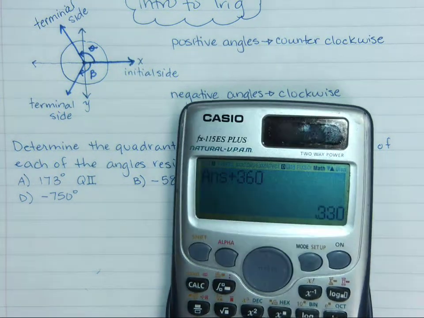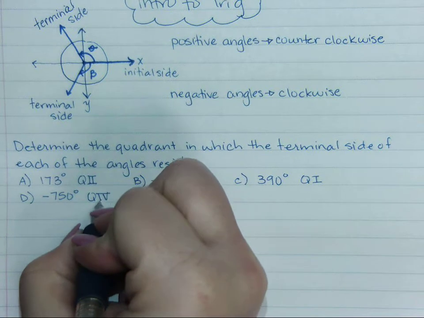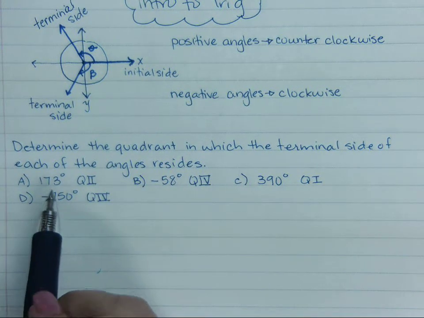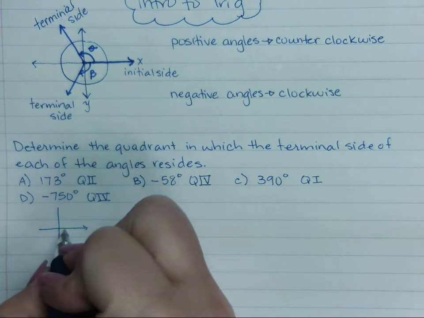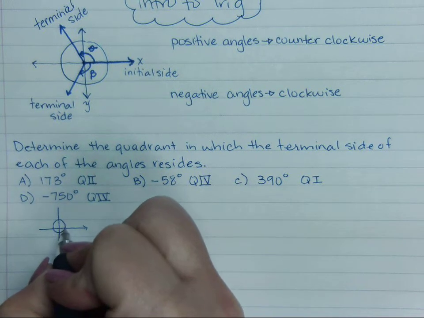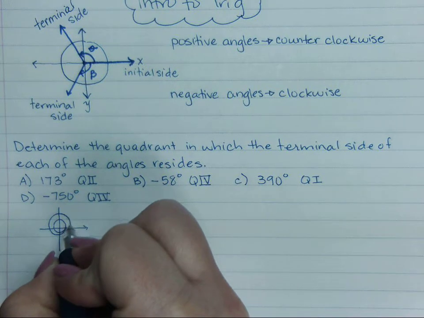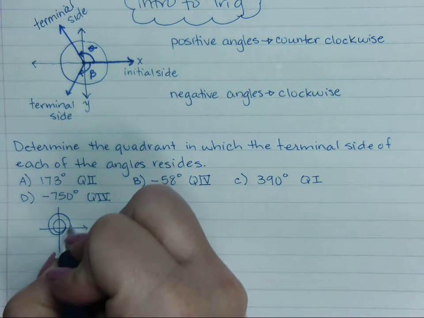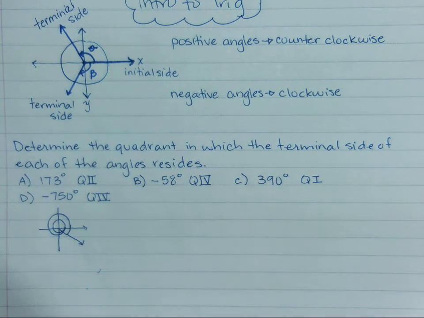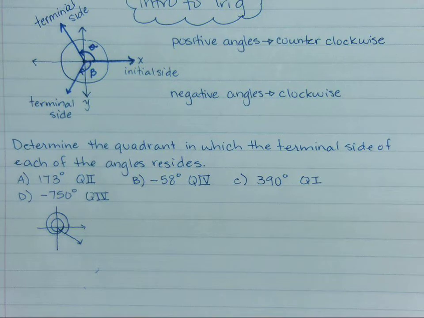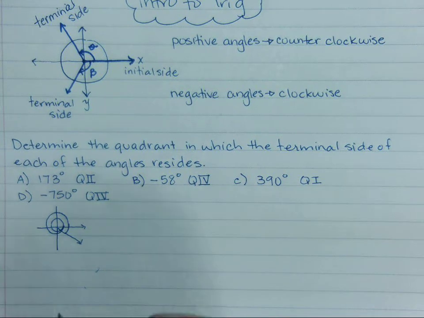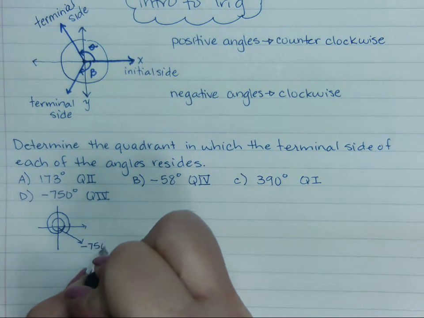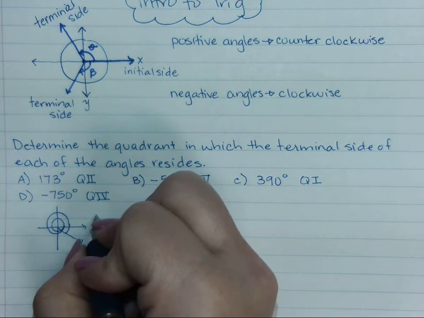So for example, 330 degrees, this is what we call coterminal, and that's in quadrant number 4. If you think about 750 degrees, that's several multiples of 360. We started right here, and this means negative 360, but then I've gone another negative 360, which is negative 720, and then I've gone just a little bit more. This is really what our angle looks like. It looks like we've rotated once, twice, and then a little bit extra. This is what we call a graphical representation of negative 750 degrees. It shows how many rotations it took to get there.